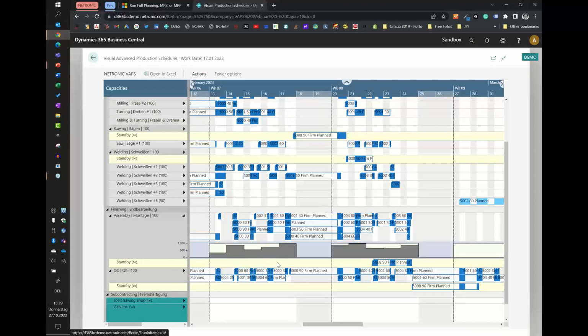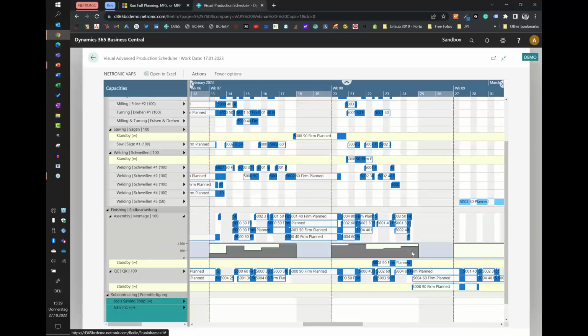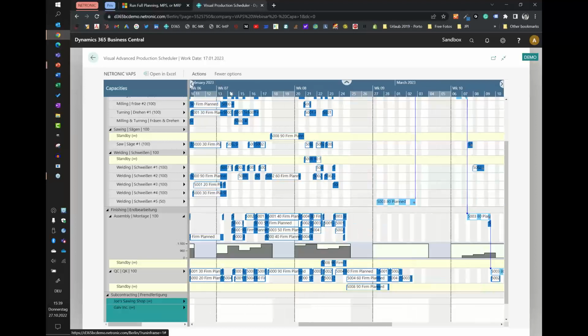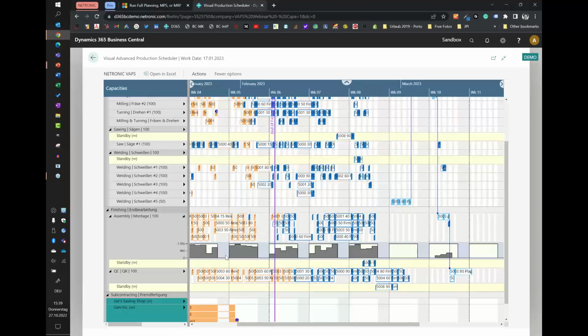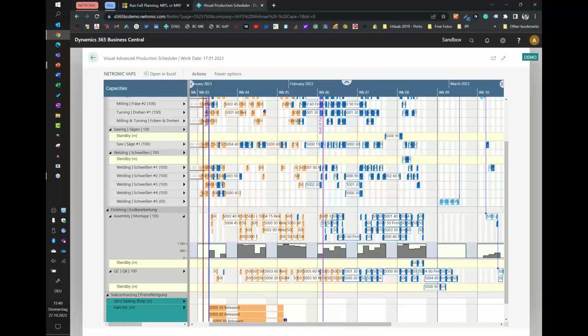So then I see, okay, on that day here, I'm not utilized because I have a lot of time here in the afternoon. If I stay a bit with the mouse here, it takes a while. I have 1920 minutes available that day. I have loaded 1594, so I have still some free capacity here that day, the Tuesday, the 21st of February. I'm completely full, or almost completely full. I'm almost full on that. I'm fully full on that Friday. I have some capacity on this Thursday, a bit of capacity on this Wednesday, a lot of capacity on that Monday. So now with this new functionality, this histogram, especially by day, makes super sense to me.